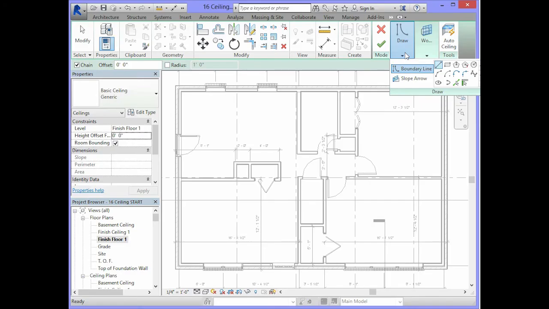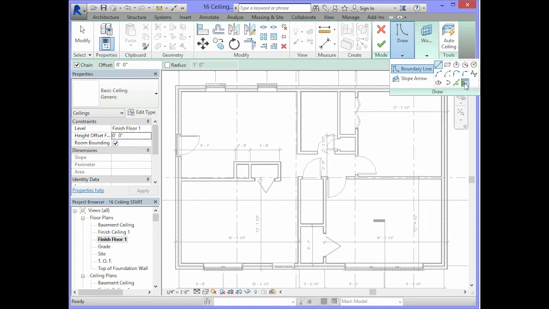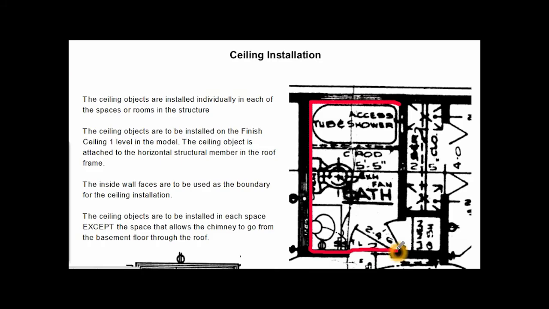In the Draw panel, you will click on the down arrow and you will select the Pick Walls option. When installing the ceiling objects, you will utilize the inside of the walls as the boundary for the ceiling object.